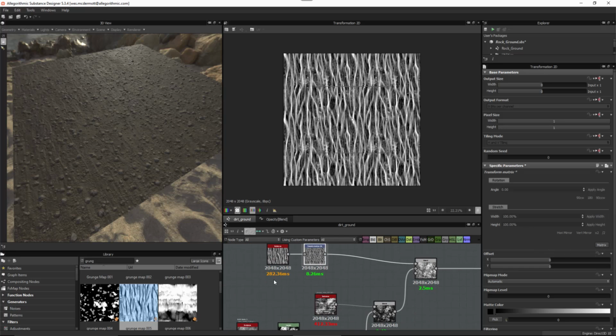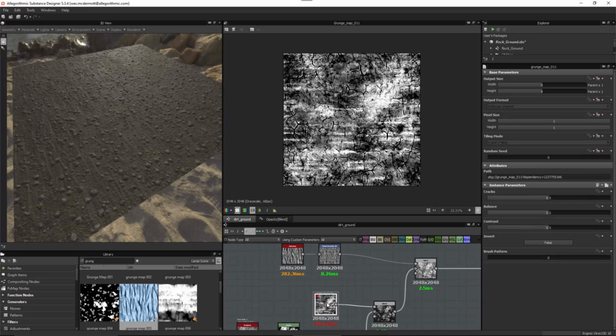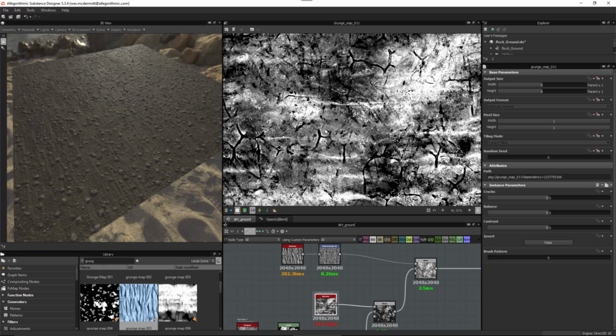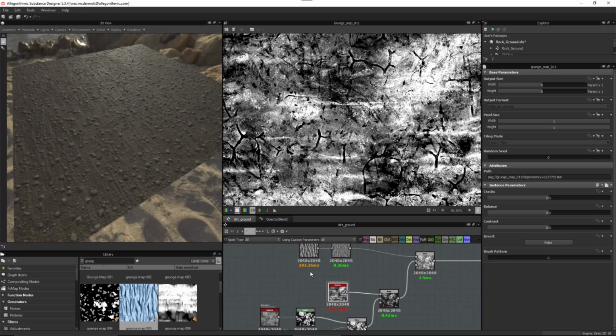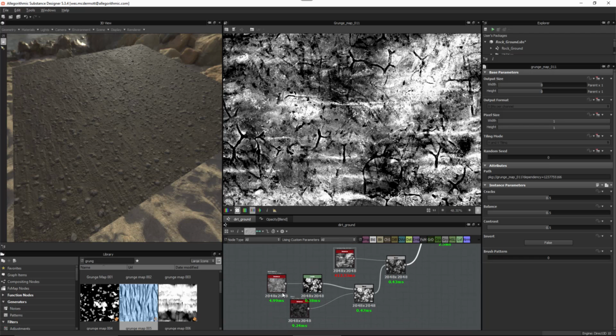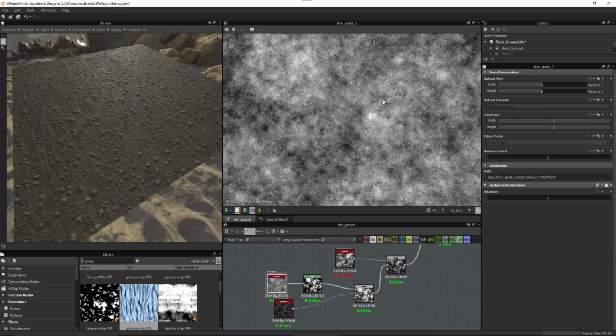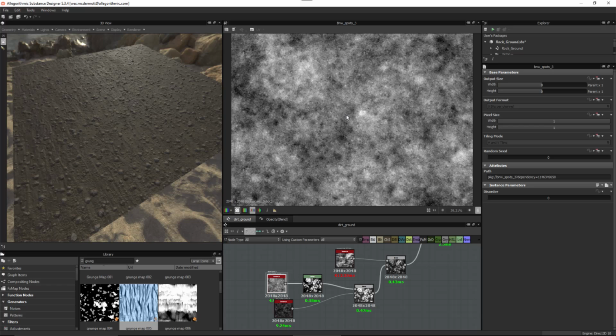And then, like I said, we're going to vary this. So instead of just having these lines, I grabbed hold of this grunge map. This is a good grunge map because it has some of these cracks and a lot of detail in it. We'll come back to this line in a minute because I'm actually compositing that near the end. So let's take a look at what I did here first. Like I said, black and white noise to start with as a base. That's usually what I'll do: start with just a base noise.